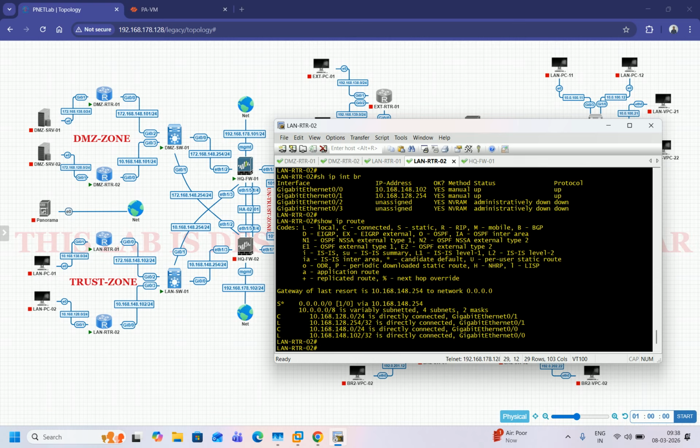No, because the gateway is not configured yet. So where will the gateway be configured? It will be configured on the Palo Alto Firewall.